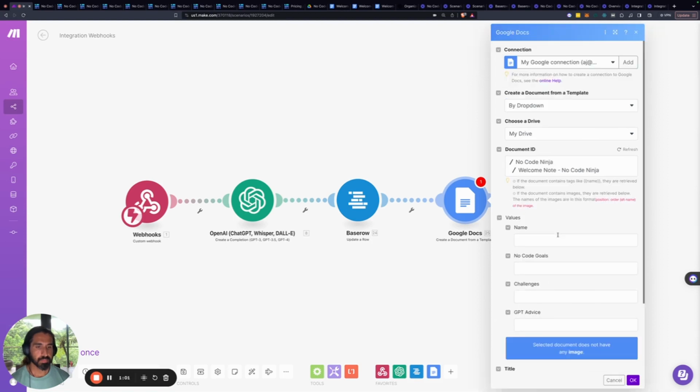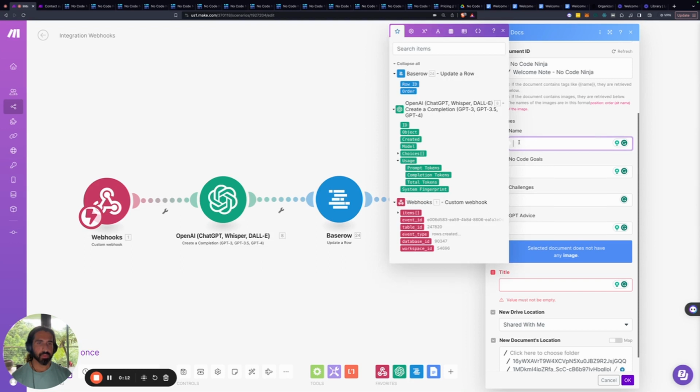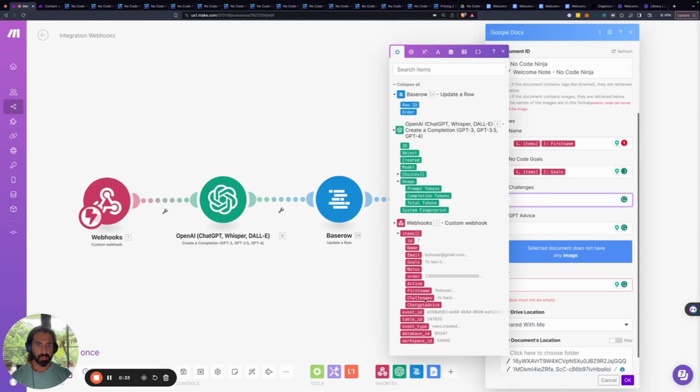So we can see name, no code goals, challenges, GPT advice. So these were the curly brackets that we included in the template. So what we're going to do is we're going to populate these items to be coming from our webhook. So we want to make sure that we add the right variables. So we've got first name that we created, we've got goals, and we've got challenges.